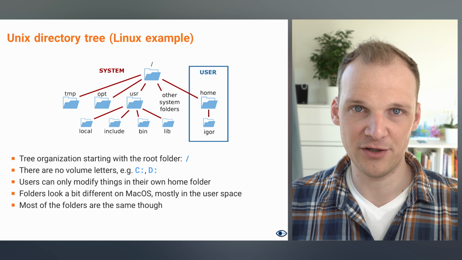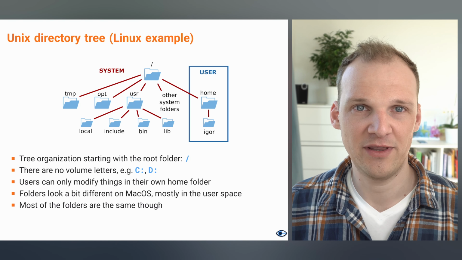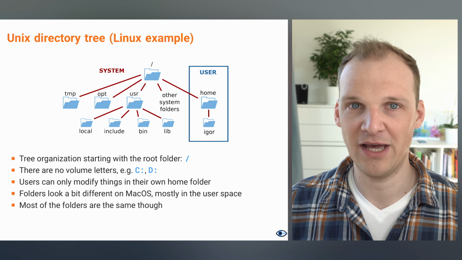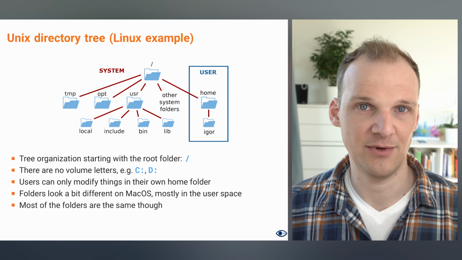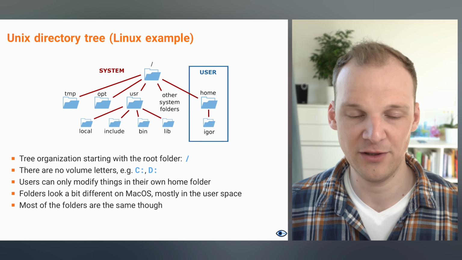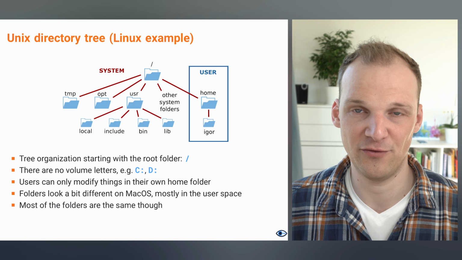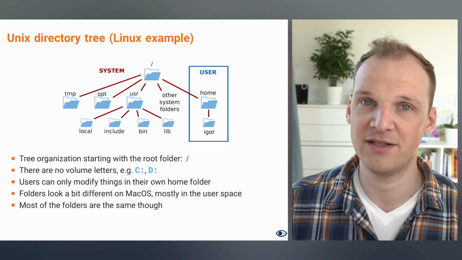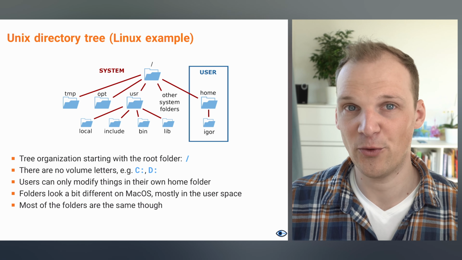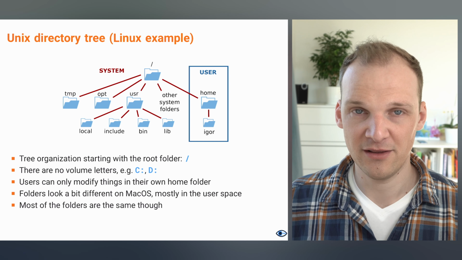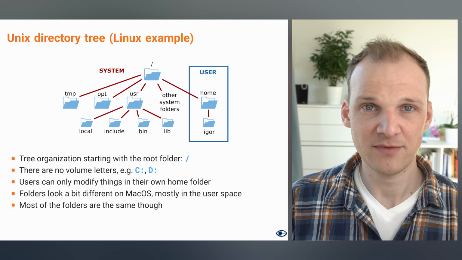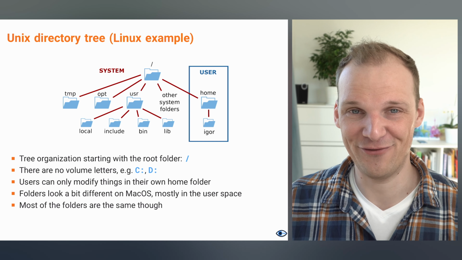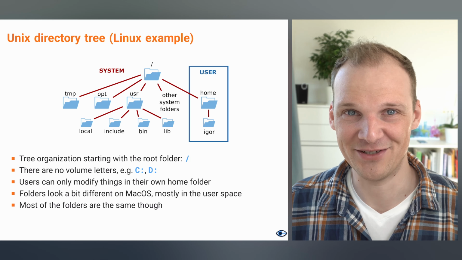You can see a bunch of folders here, and there are many, many more than those, but these are kind of important. These are the folders that will be on every Unix system out there. And let's start from the left. If we look at this tmp folder, that's just a temporary folder. Whatever you do in that folder, you can save files there and use it to store temporary data, but whenever you reboot your system, this folder will be automatically cleaned. So don't store anything that you want to use tomorrow in that folder if you turn off your PC today.